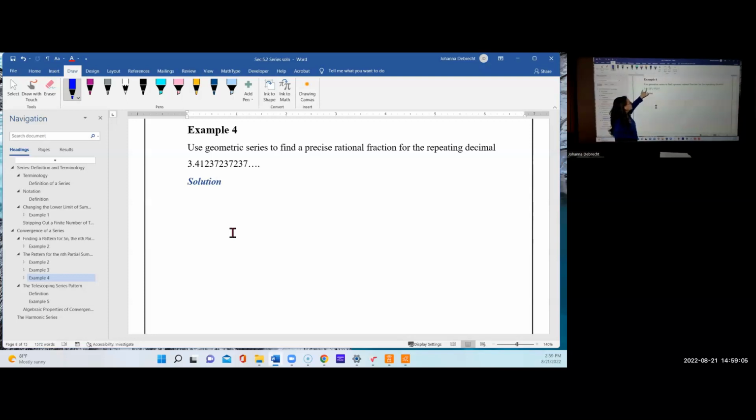Now, first thing we need to do is rewrite this as a series of terms added together, and the ones after the decimal point will become fractions. So we're going to go until we reach the repeating decimal, and then the repeating pattern stays together over the denominator corresponding to where the decimal places are. So this is going to become basically 3 plus 4 over 10, which doesn't match the repeating pattern, plus 1 over 100, so you could write it as 41 over 100 if you really wanted to, plus, and now we've reached the repeating pattern.